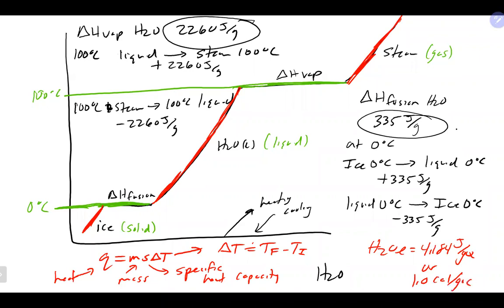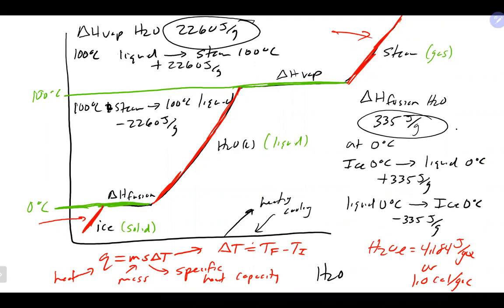A reminder that the specific heat capacity does change with the phase. So if you're doing this transition here, from say -5 degrees to 0 degrees Celsius, you would need the specific heat capacity for ice, non-liquid water. It'd be a different number, like 2 rather than 4. Same thing if you're up here doing a transition like 100 degrees Celsius to 105 degrees Celsius, you would need the specific heat capacity for steam, the gas version of water, which would be about 2.01. They're different numbers, so it's not always going to be 4.184 unless it is liquid water.